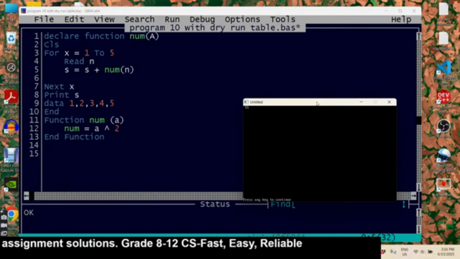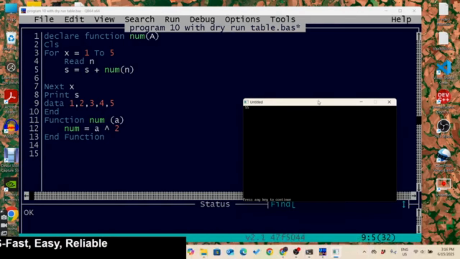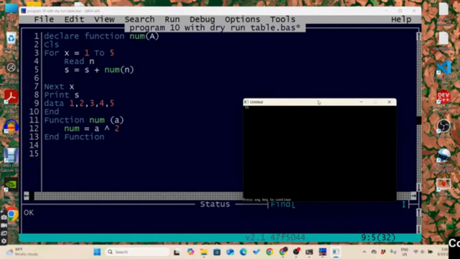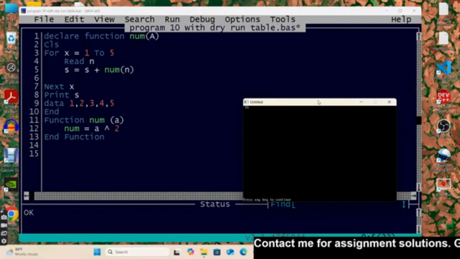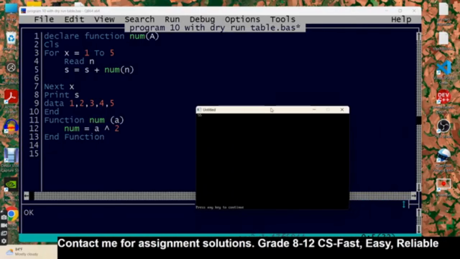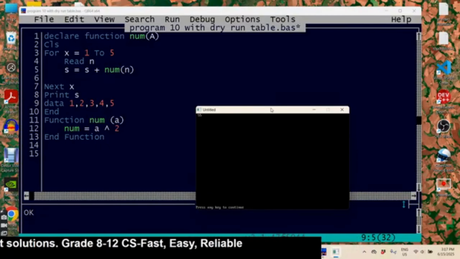One, then 4. It's giving us 55. Yes. So how is that 55?